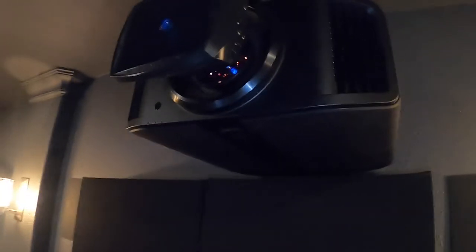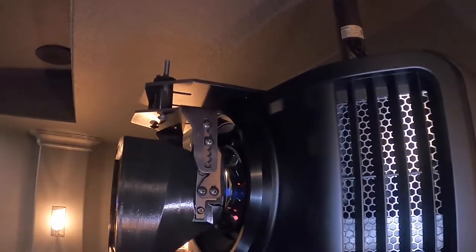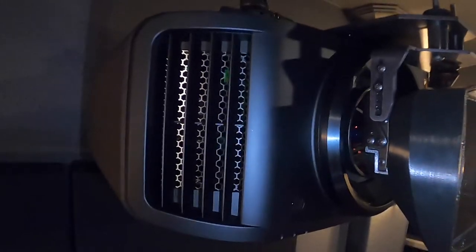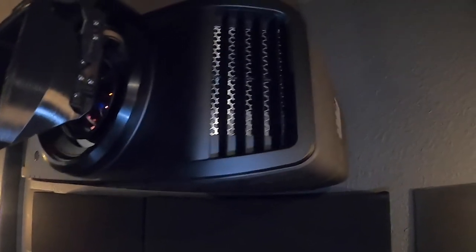You're looking at a JVC RS3000 4K — full 4K projector with 8K e-shift. It is capable of 8192 by 4320 image resolution. It is a custom-installed projector built with hand-selected components and features a high-resolution 100mm diameter 18-element, 16-group all-glass lens with full aluminum lens barrel. It is one of the best projectors on the market at this price point — MSRP is $17,999.